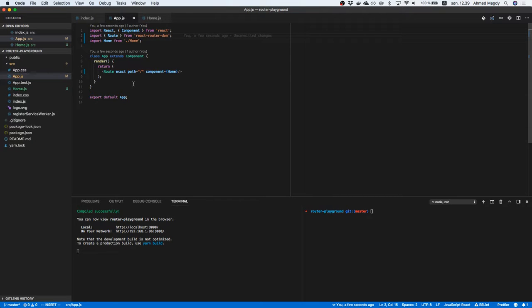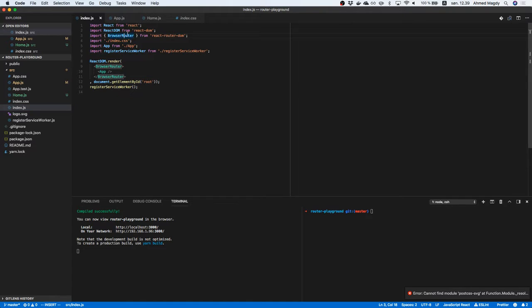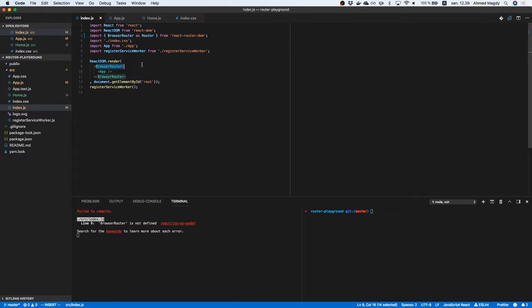So the router was actually a mistake. They used to import the router like this, router as router. There's nothing called router actually. It's just either browser router or hash router, and they would rename it as router just for simplicity. And we already have the browser router wrapping everything, so we're not gonna do it again. So you could see it like that.